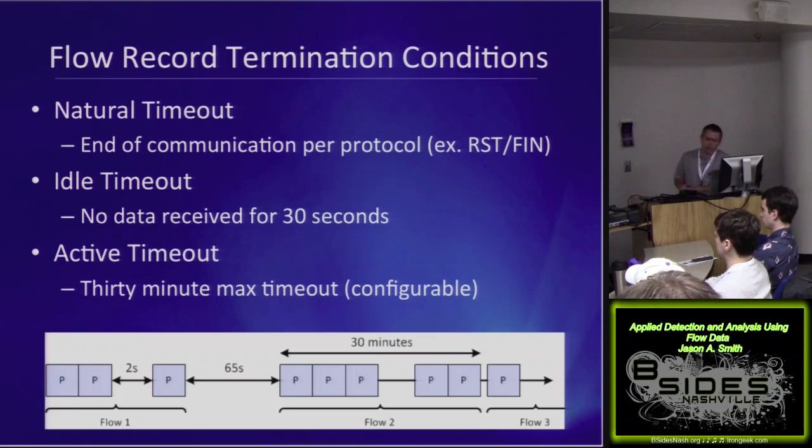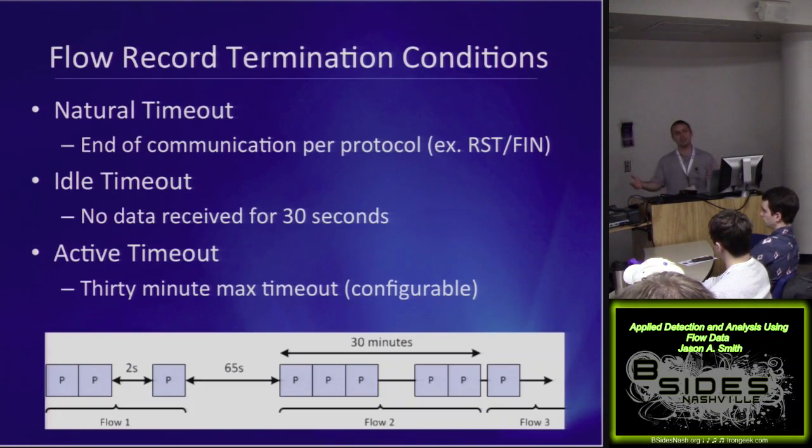There's also the idle timeout, which means that if this flow has been sitting here stagnant for 29 seconds, at the 30th second, it's going to go ahead and push it forward and store it back, and that's now a queryable flow record. Whereas this one right here, it's still getting a lot of communications. Let's say it gets communications for 30 minutes straight.